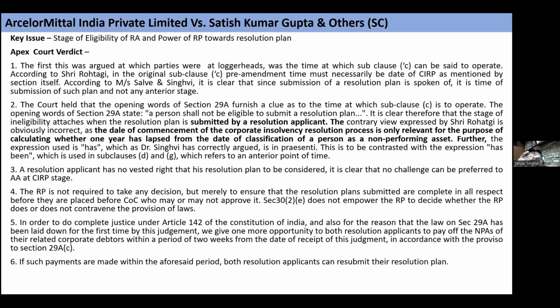The matter was then referred to the Supreme Court after NCLT and NCLAT. The key issues were the stage at which the eligibility of the resolution applicant has to be seen, and the power of the RP towards the resolution plan. These are the two key issues decided in this case. The first point on which the parties were at loggerheads was the time at which subclause C can be said to operate. According to Mr. Mukul Rohatgi, who represented Mr. Satish Kumar Gupta, in the original subclause C, pre-amendment, the time must necessarily be the date of CIRP as mentioned by the section itself.